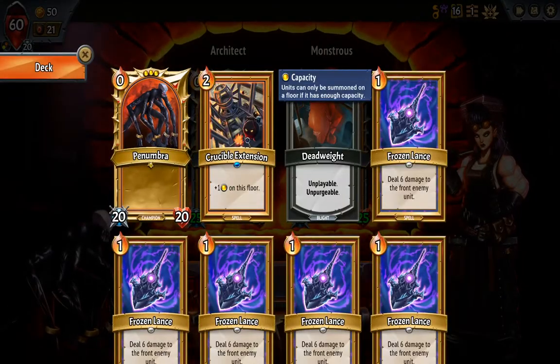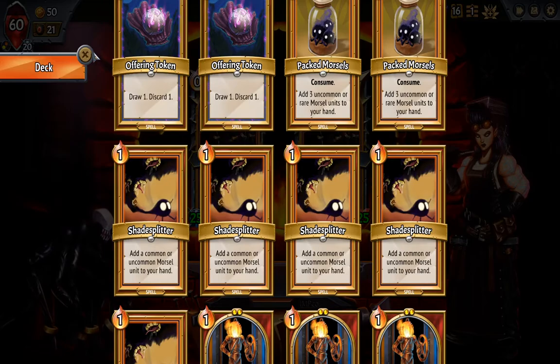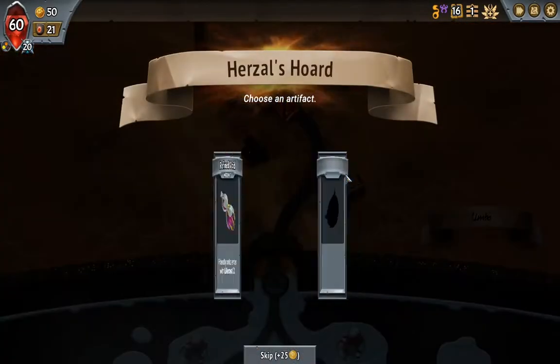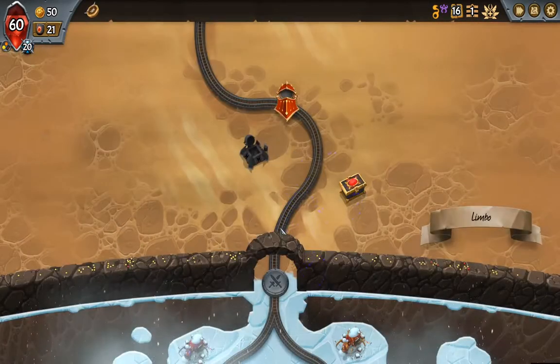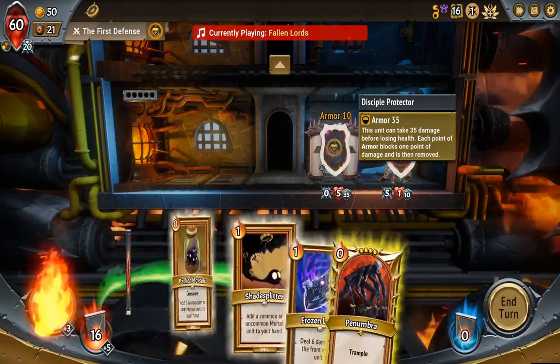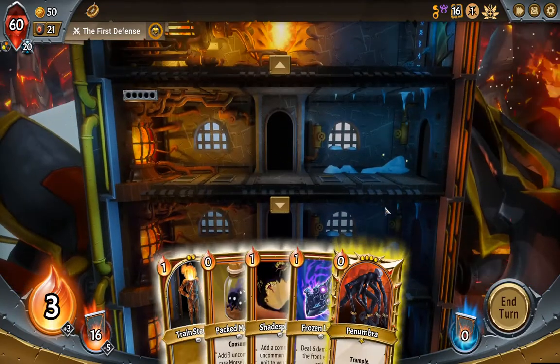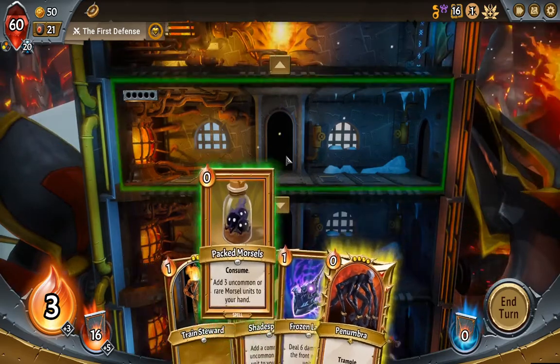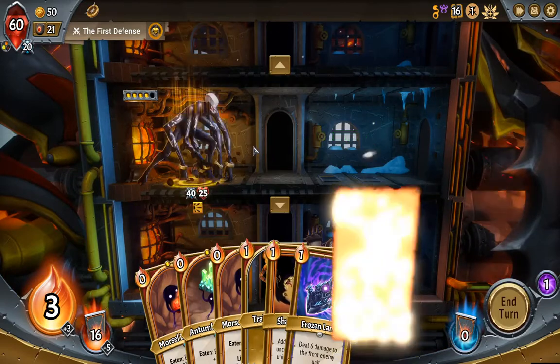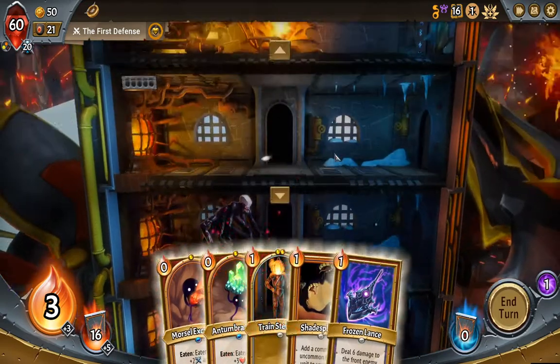Alright, I could increase capacity. I think we just take the big boy. Of course we take the guild marker. That's fine. We're gonna do a ton of damage. We'll have to take a good gorge unit. He has trample, so let's put him in the middle. Yep. Too big to feed, unfortunately.